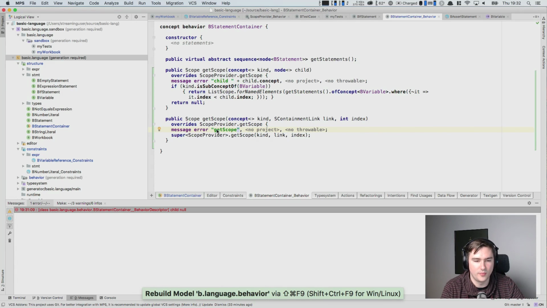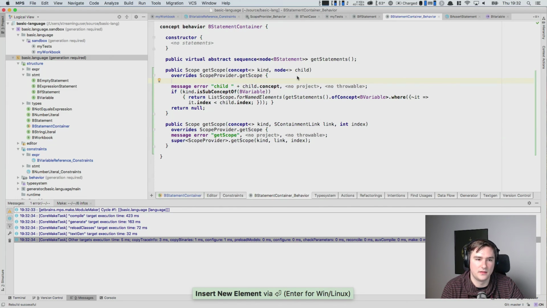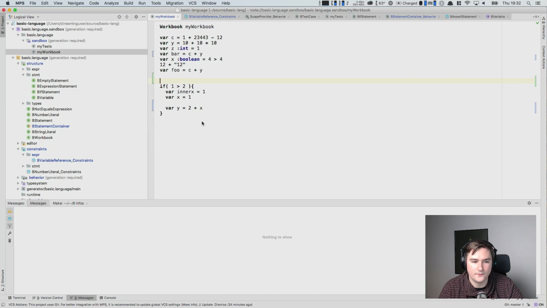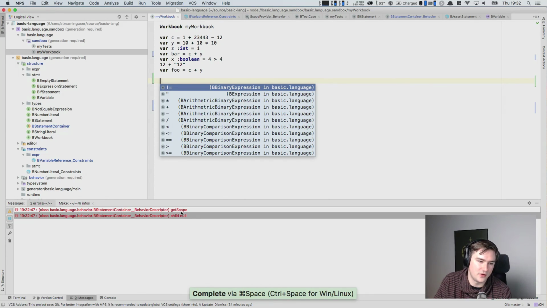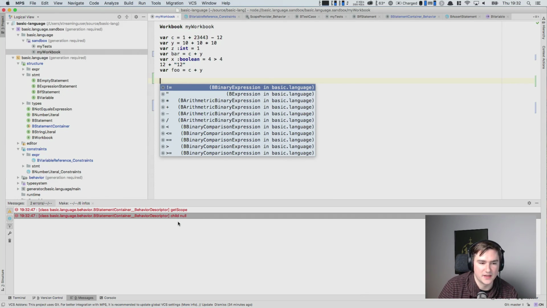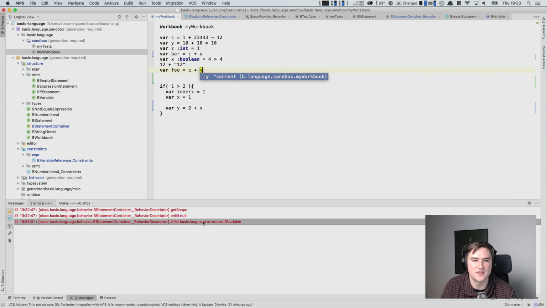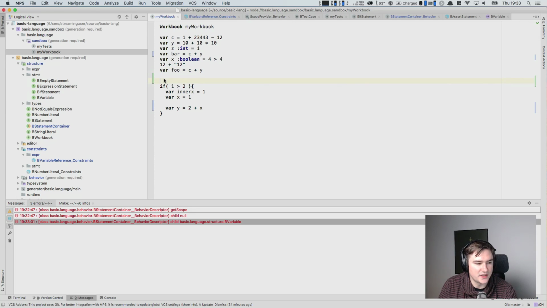So let's print a message here, get scope. And let's go here in the message window again, clear it, Control Space. What you can see is that first our get scope implementation with the three arguments is called, and then we call down to the other implementation. While in the case where we are here, you can see that the get scope implementation with the three arguments is not even considered at all. It's directly calling down to the implementation that accepts the child. So it seems like MPS has already detected the case where we try to replace the empty line here, and where we don't have any context available because the surrounding expression statement is not created yet. So it looks like it's less work for us, but we still need to somehow handle this case in our scope implementation.